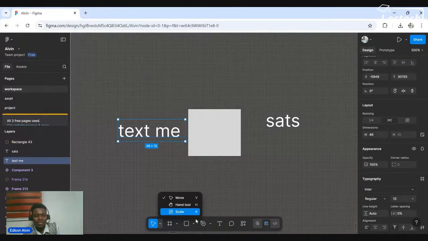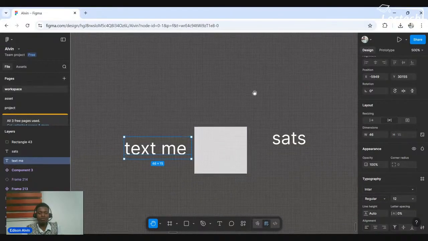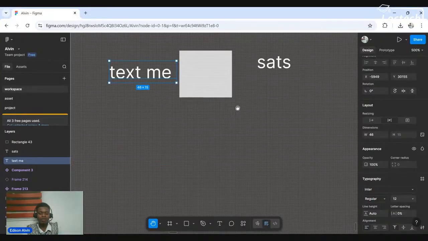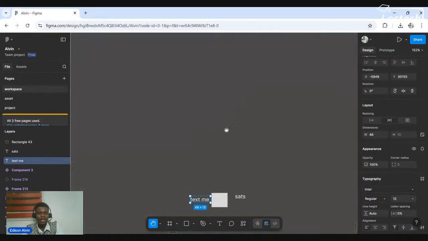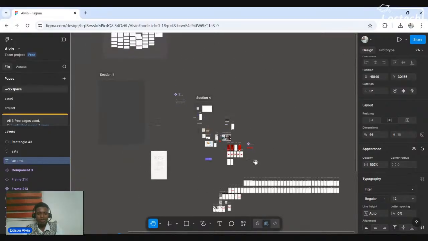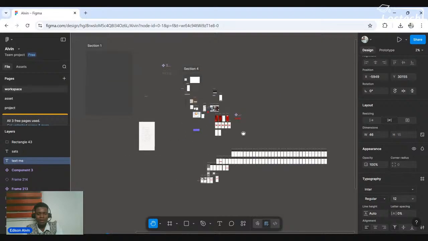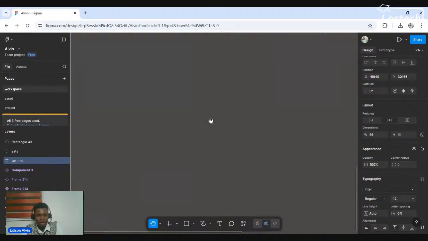So now the next one is called the hand tool, under your move tool. Now the hand tool, this is what it helps you do. It helps you move your entire canvas. Are you there? It helps you move your entire canvas. So if I want to move to the former work I've been doing, let's say this particular work, my previous work, sorry, yes, you see, it's easier for me. I can move it to this particular place where I've been doing my previous work. Are you there? And you can still use it to take it back to whatever you are doing here.